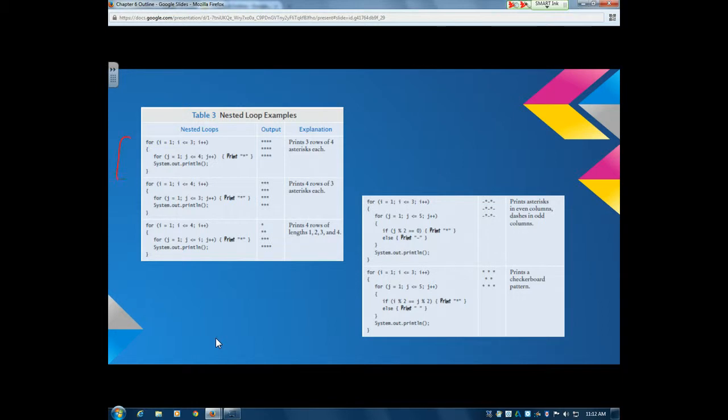This first code is showing that for every value of i up to 3 incremented, you would enter a value and then it's repeating the code, so every time it would print an asterisk until it reaches 4. So you would have up to 3 lines of 4 asterisks. 3 rows and 4 columns, is that what you're saying? Yeah. Okay.